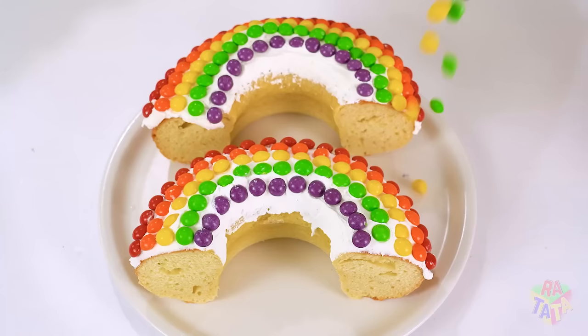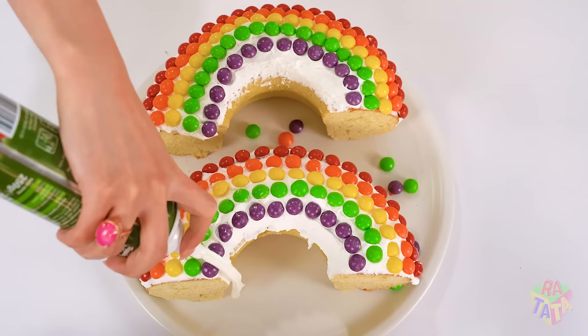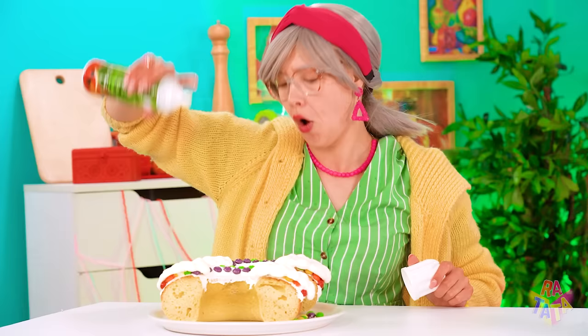Looks yum! Time for the Skittles to add a pop of color! And now for the whipped cream — it's like little rainbow donuts! Good luck beating me, Wednesday! You'll need help! I don't want your help — let me make a quick call! Wednesday has ordered herself some juicy chocolate donuts! Perfect!